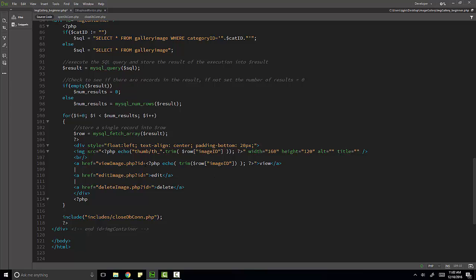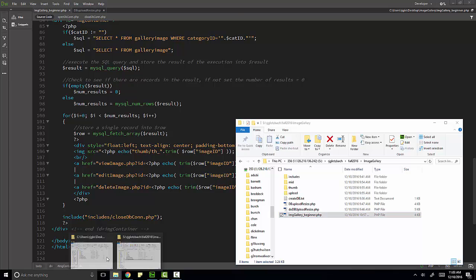So now what we need to do is duplicate this. It's the exact same thing, so you don't have to change it. So we're going to copy it. And again, it's right after the equal sign, before the double quote. Paste it in both of those. And now I'm going to save that. What I should have is that div. I've added the float left, so they'll be next to each other this time. And then directly underneath each one will be a link for view, edit, and delete. So let's go ahead and push that up.